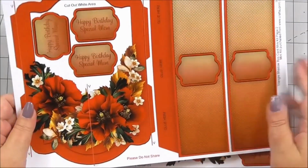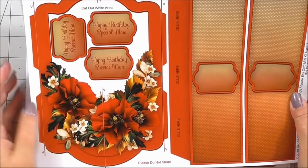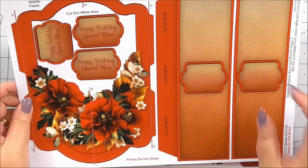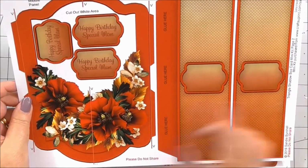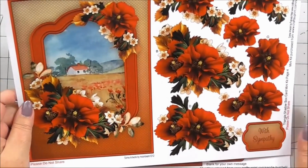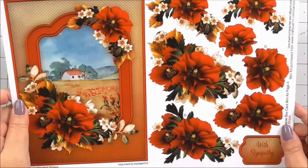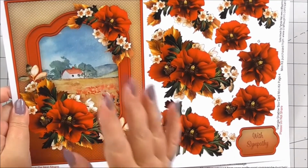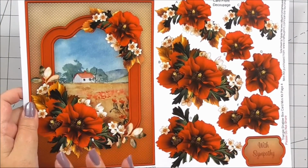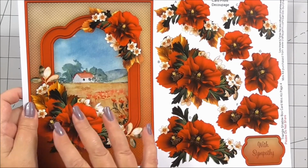So our next sheet is another one of the shadow box layers. And then we've got two panels that we're going to attach to the card as well, and some sentiments. You'll see there's sentiments all the way along for whatever purpose or occasion you want to use. This is going to be your card front, so this is actually what the recipient will see when they open the envelope and see the card.